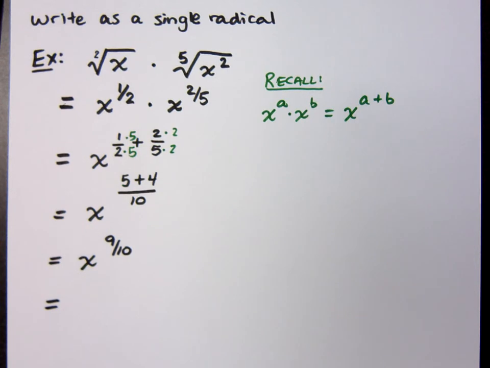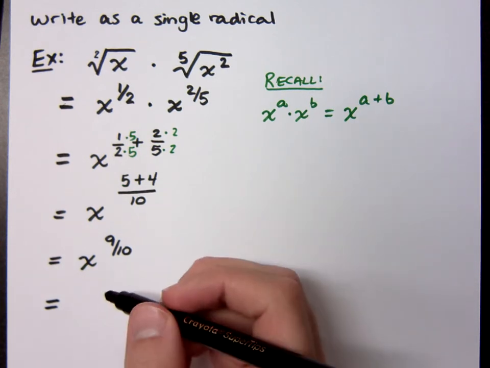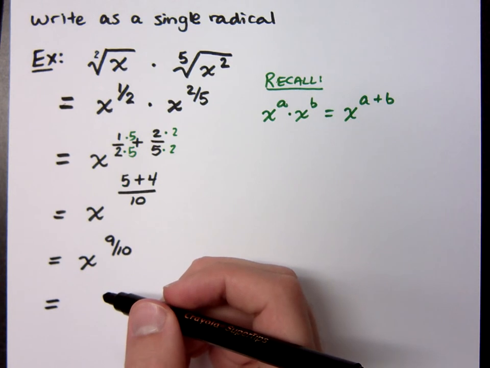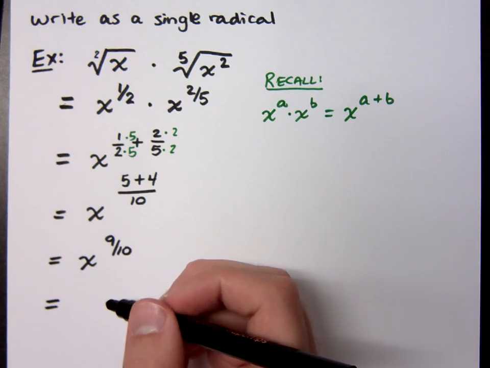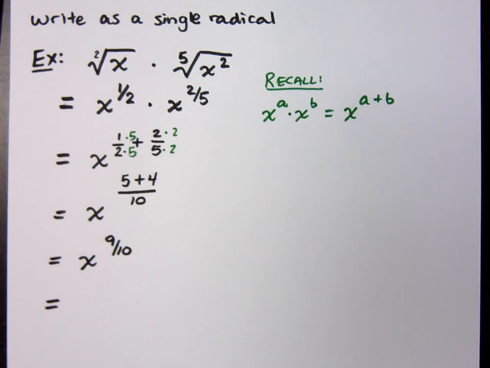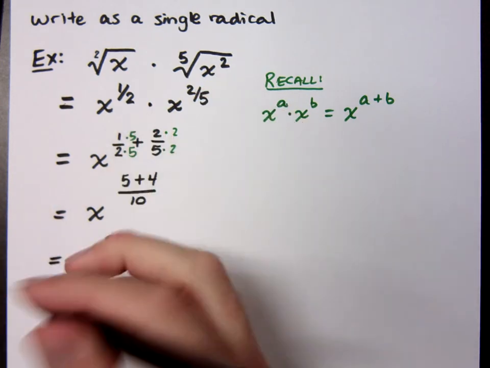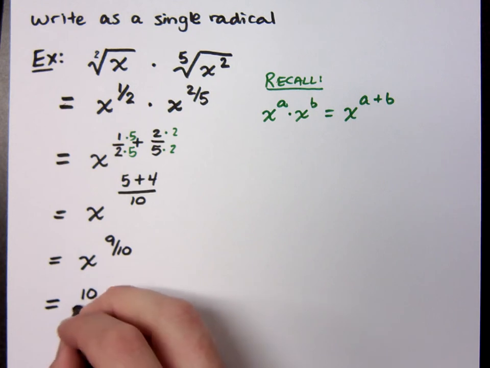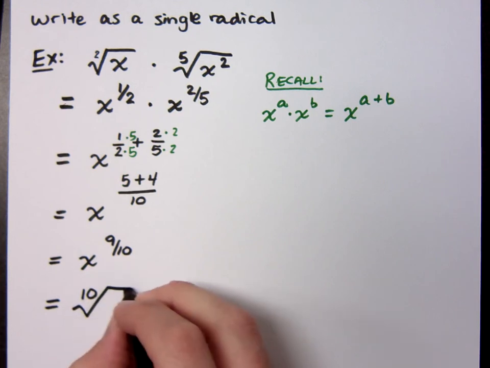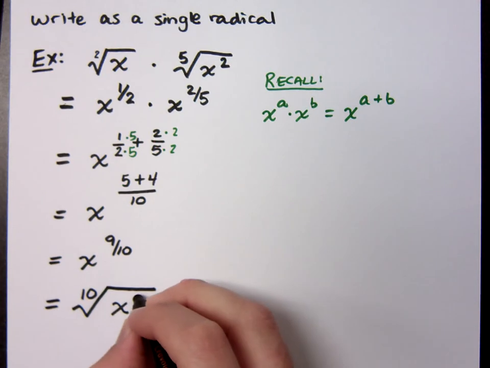I go into 10 three times. The denominator is the index. We do it like this. The denominator. And you guys say, it's the index. Or you could just nod, and I look like a complete fool. Fortunately, it's just my hand that looks like a fool. So the denominator is 10, and that becomes the index of my radical. What goes inside? X to the 9th power.